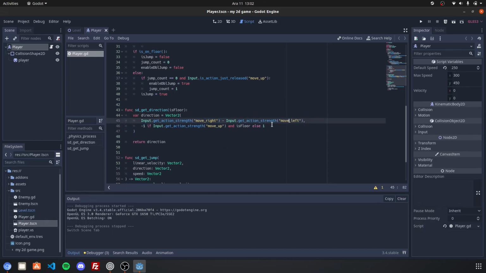These are our keys: right button, left button, and up button.